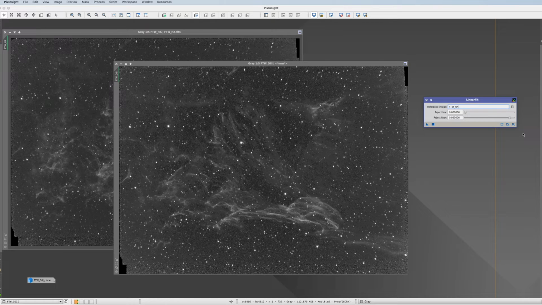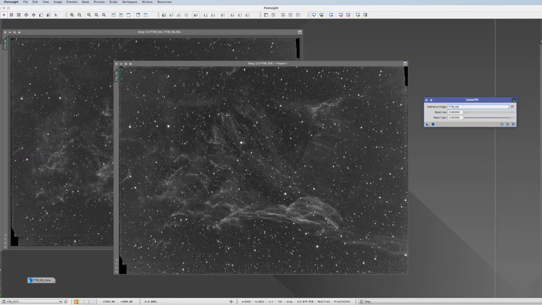But now comes the discussion of when you should use that and if you should use that. It all depends on how you actually get to your individual pictures and what your workflow is. If you're shooting mono and creating different exposures of HA, O3, S2, you will have different brightnesses. And then it makes sense to use Linear Fit. The same here, I used AstroPixelProcessor to divide my color picture into an HA and an O3 exposure. And as you have seen, they have different brightnesses, so it makes sense to level it. On the other side, if you use channel extraction within PixInsight to divide your picture into different colors, then it makes no sense at all, because PixInsight does it in a way that they are already leveled. So that's the first thing.